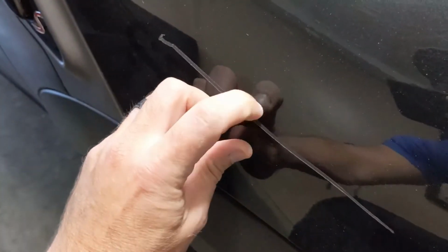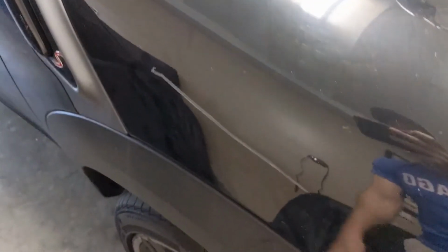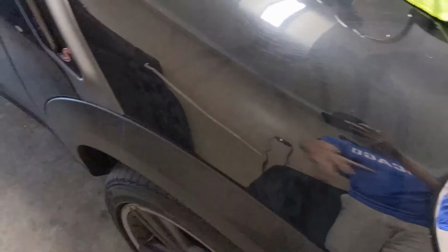I'm gonna get this scratch fixed up today. Now, I was looking at this, and it's actually a pretty deep scratch. I can catch it with my nail, but it almost looks like somebody keyed the car. I don't know if she's got some enemies or something, but we're going to try to work through getting this scratch out. Normally taking this to a body shop would be pretty intensive. They would take off the whole hood here, which is what this is on, repaint it and everything.